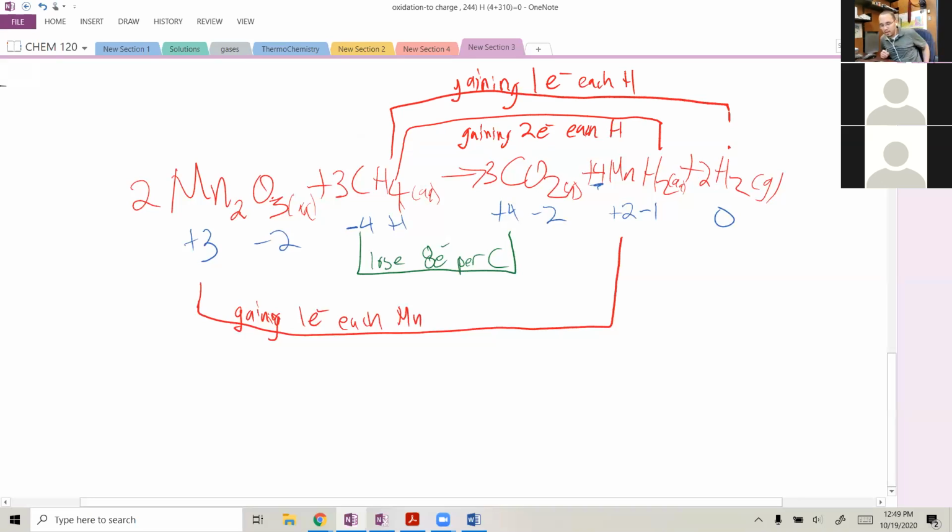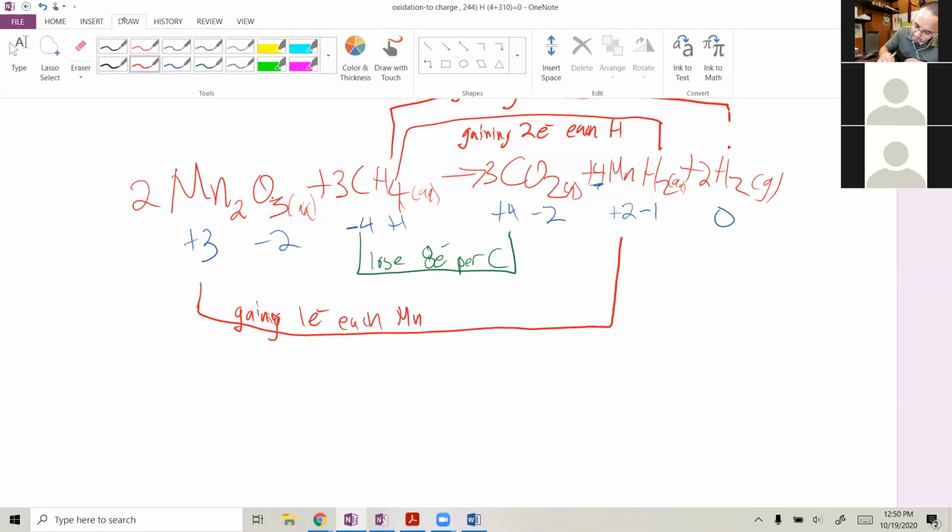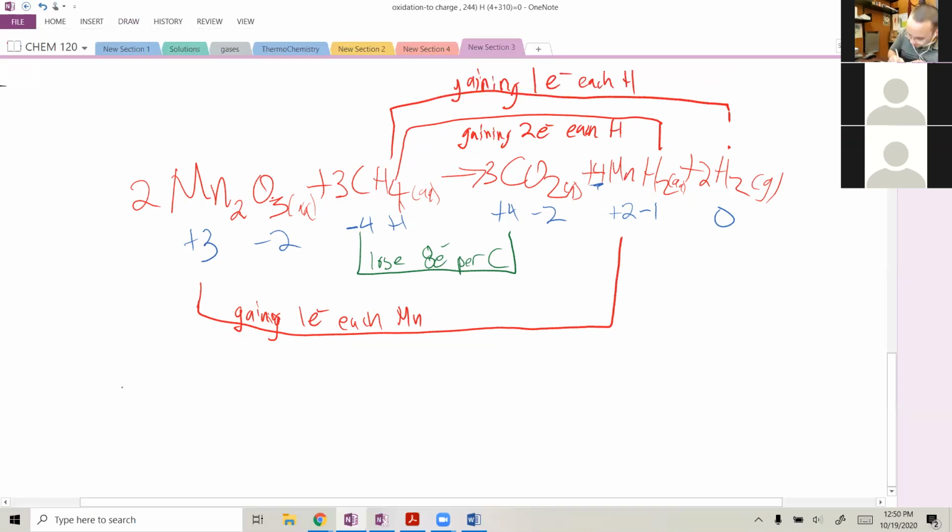All right. So, Professor? Yep. Do we also need to know how to write out the half reaction as a formula? So we are going to get into that part. Okay. So from here, we're going to write out the half reaction when it oxidizes. So the oxidation one. I'm going to do the one for the reduction.